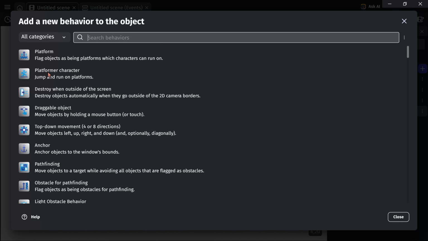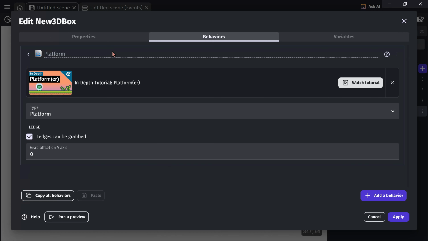Yeah, and let's add the platformer character, right? Haha, no way, man. Then we will control the block. What? Oh yeah, I forgot. We have to add the platform.